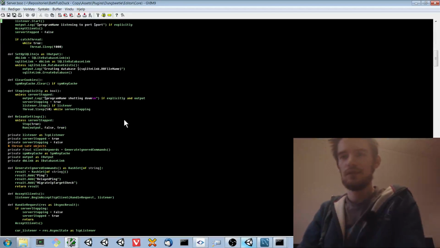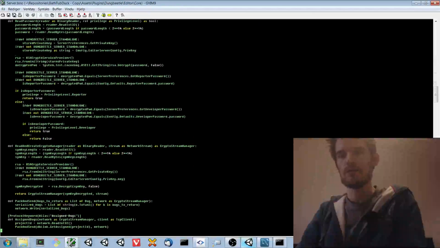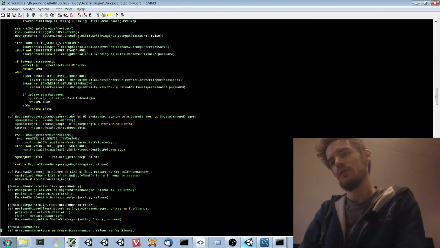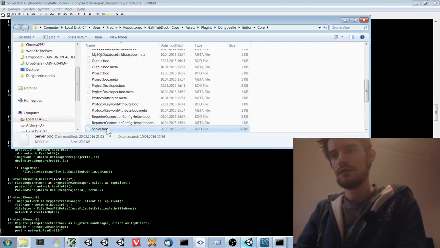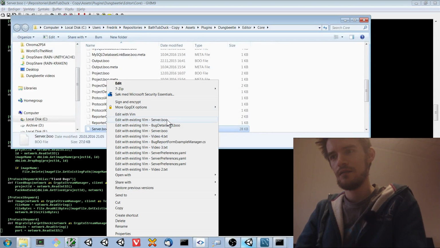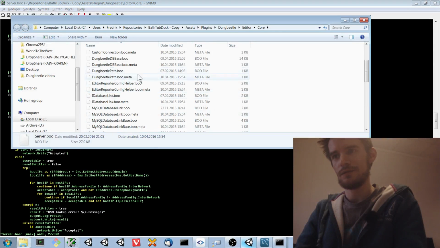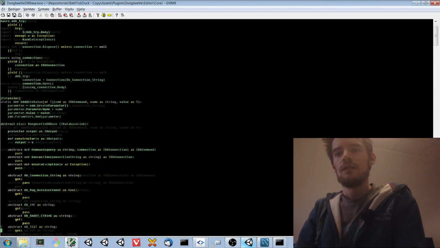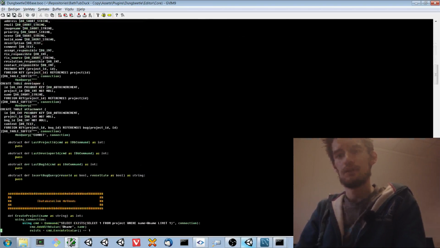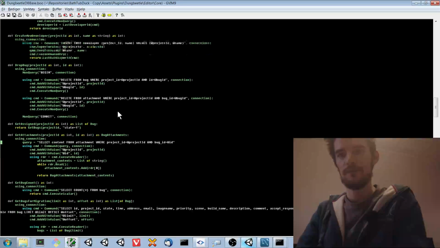It contains all the SQL queries, but in a way that is compatible with both. This is the wrong file. Yeah, that was the wrong file. This one. Yeah. It contains all the SQL queries in a way that's compatible with both SQLite and MySQL.